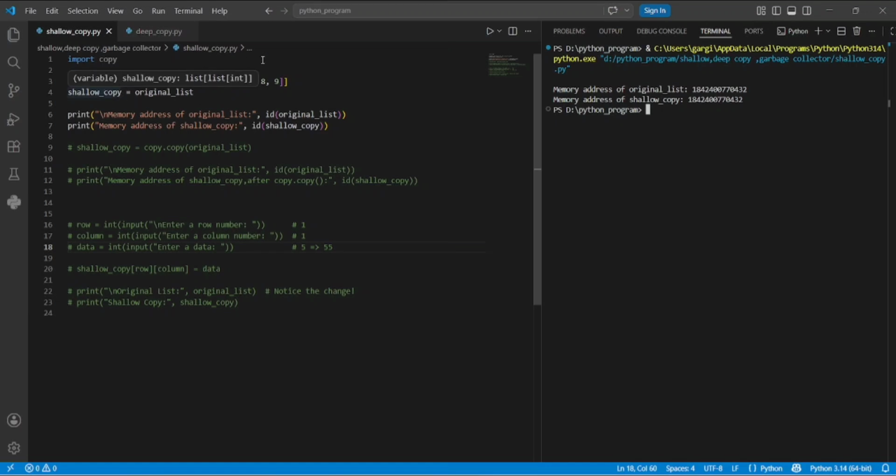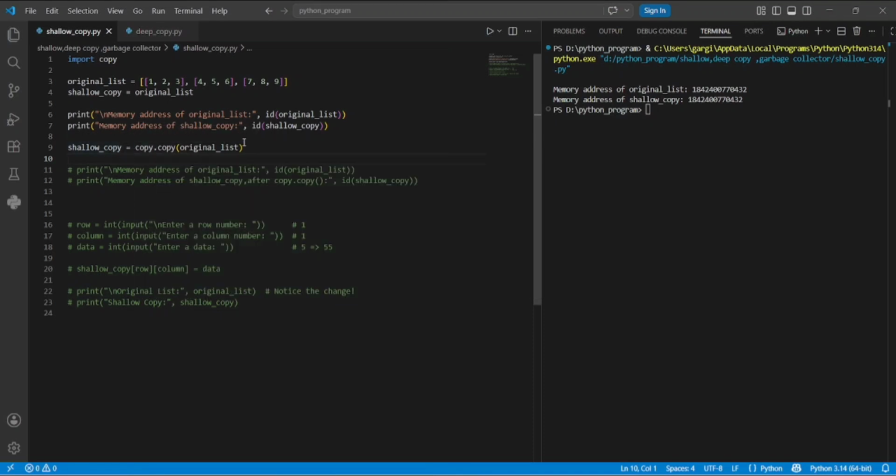Means Python didn't allocate any other memory for this shallow copy. These two things are the same. Okay. Now let's comment this. Okay. Now come to here.